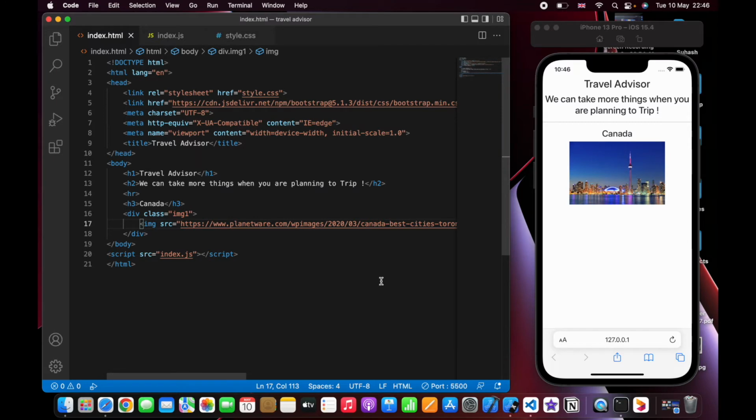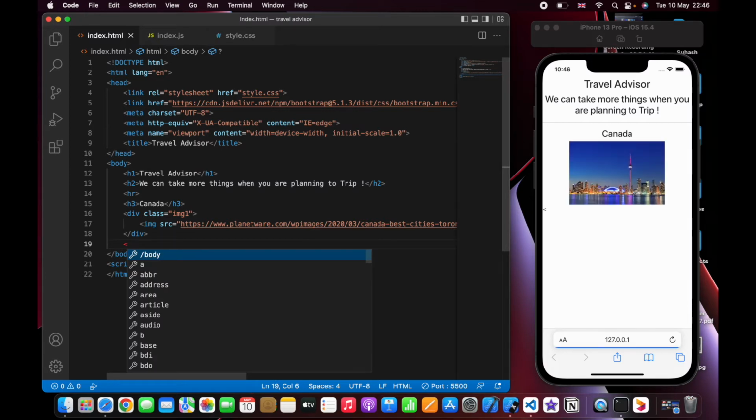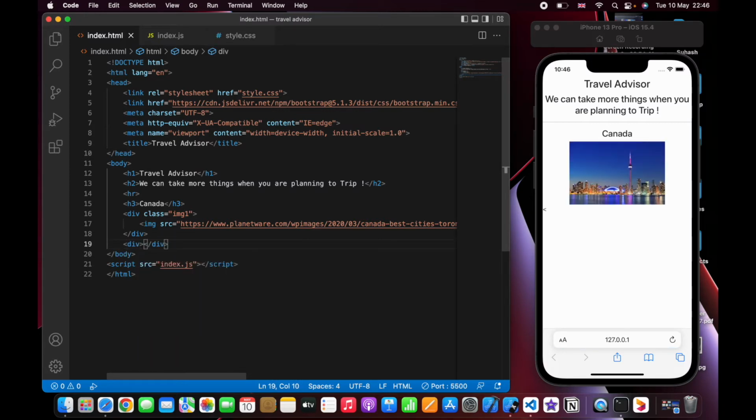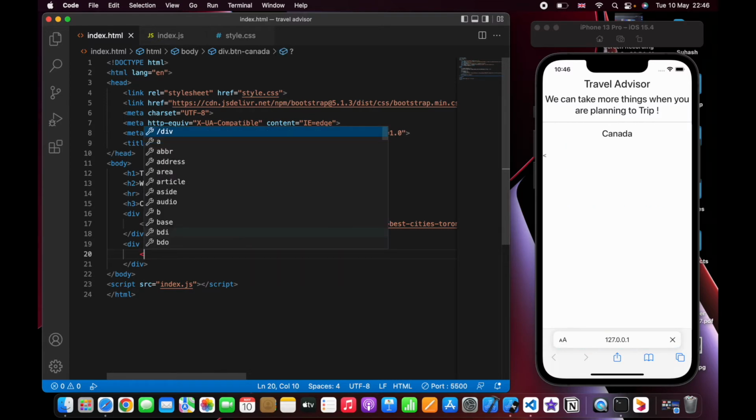And I'm gonna create a button, a custom Bootstrap button, right? So I'm gonna create a div. I'm gonna put the class as btn1, btn Canada, right? Canada. So in here, I'm gonna put a button.